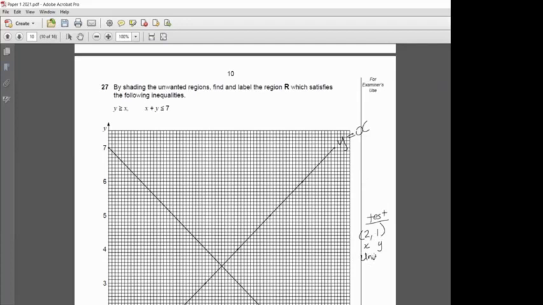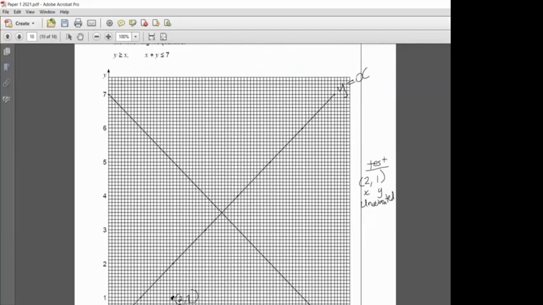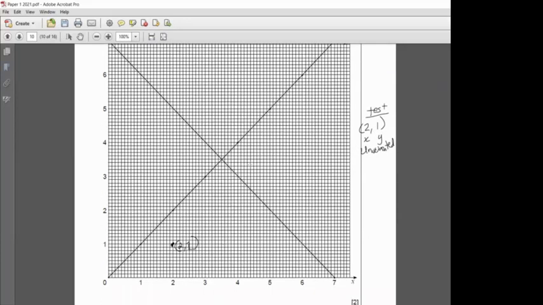So it's in the unwanted region. So that means every other point I pick below the line y is equal to x is in the unwanted region, and we are going to shade off the unwanted region. So we're going to shade this off. You'll do a better job than I'm doing of shading, because I'm using an electronic pen, but shade it off the way your teacher showed you how to shade it. It's just a little bit trickier with my pen.